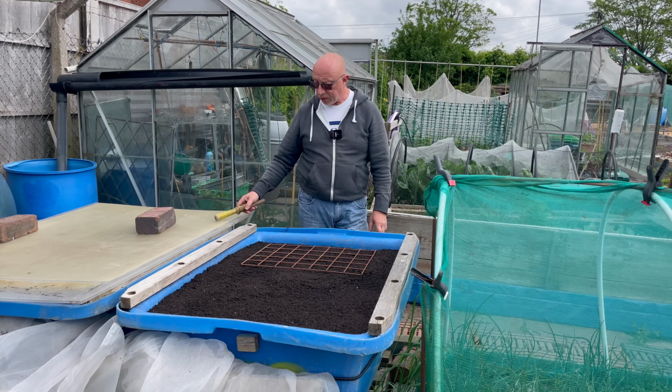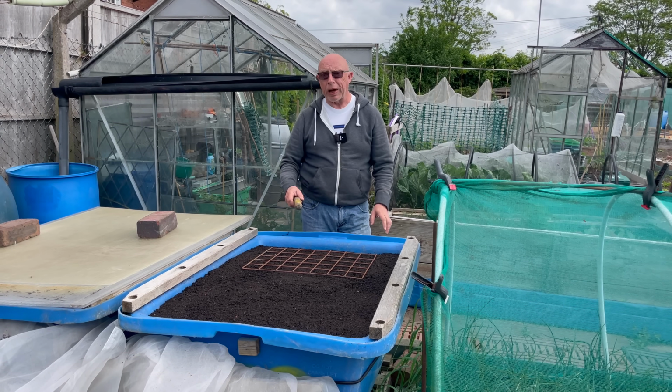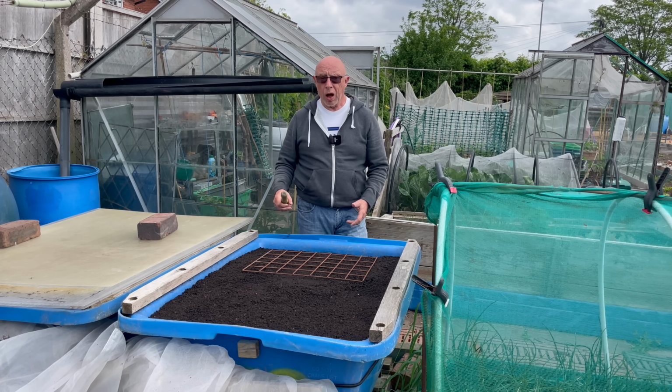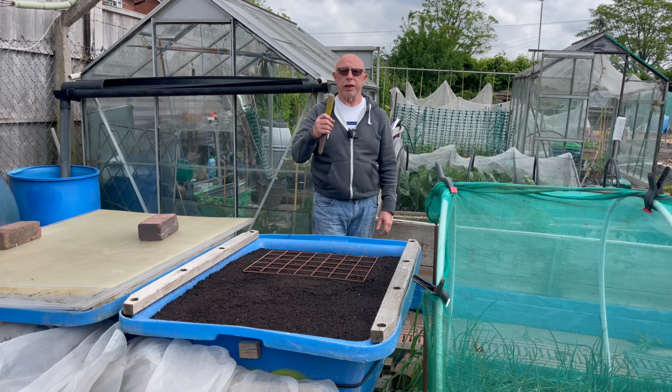And what I will do in the meantime is put this lid back on. I'll check it every day. If it does get too warm, I'll lift it off, but hopefully that bit of extra heat will bring the seedlings up a bit quicker.